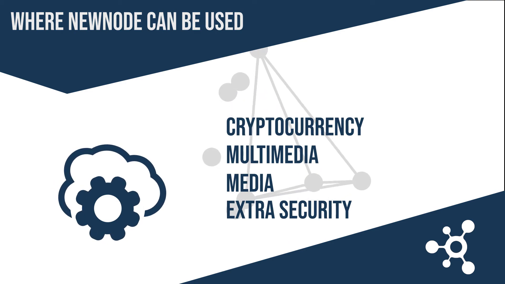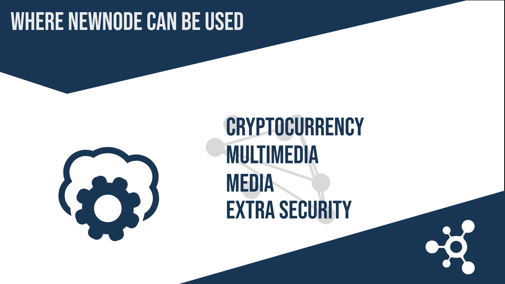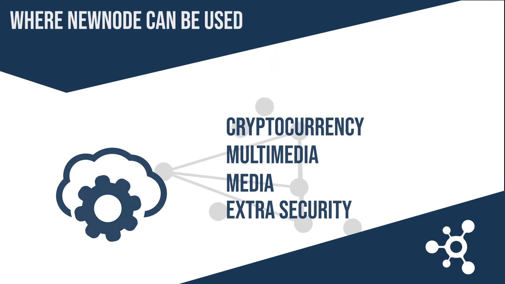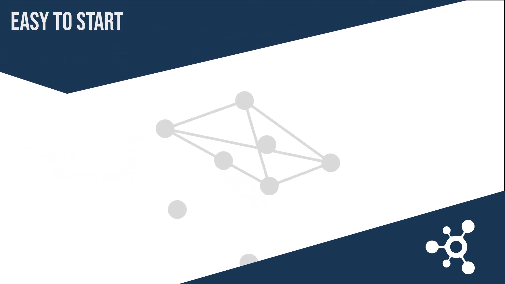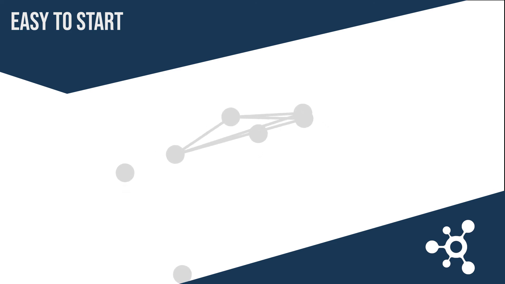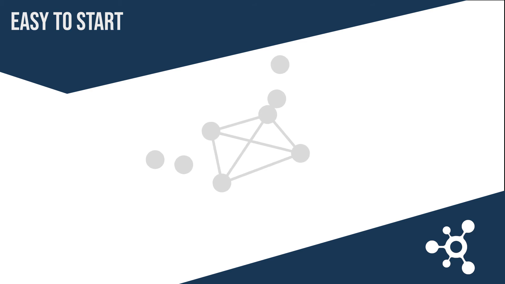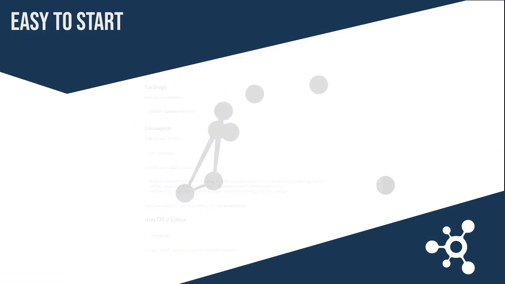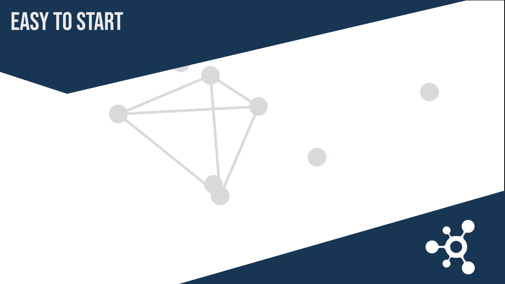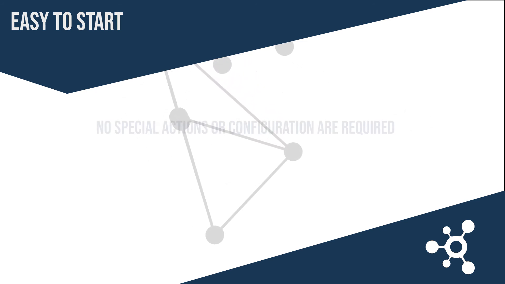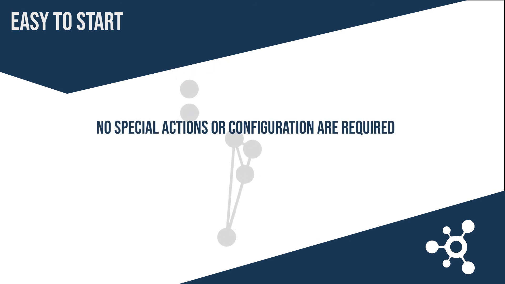NewNode also functions as protection against certain types of cyber attacks such as DDoS. Because the network is completely distributed and constantly changing, attackers are unable to pinpoint and suppress a specific web address or address range. NewNode is implemented as an easy-to-deploy software development kit library. It does not require a high level of technical knowledge or the creation of a special infrastructure to deploy and run. Application functionality can be expanded simply by adding literally two lines of code to the NewNode library. Once the application is modified, the new version can be sent to users as an update. When the update is applied, the end user may not even know that the application has been enabled with NewNode. No new or extra steps by the user are required.